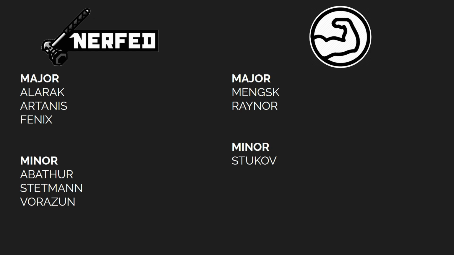Now that I'm talking about it, I realize Vorazun probably is going to be hit a little stronger than it appears to be at first glance. And major buffs here, we got Manx, Raynor, and I think it's a minor buff to Stukov, but if you go Mass Banshees, it's probably a pretty major buff, just depending on the build, but overall, it's a small change.